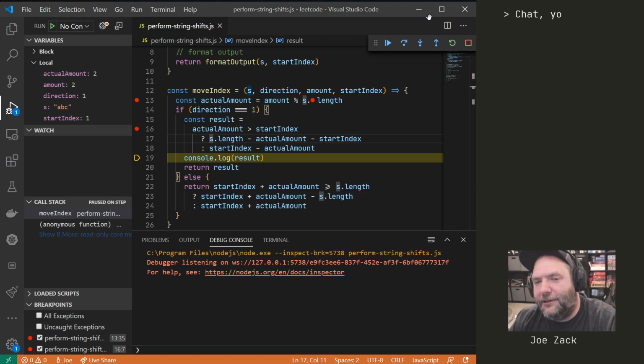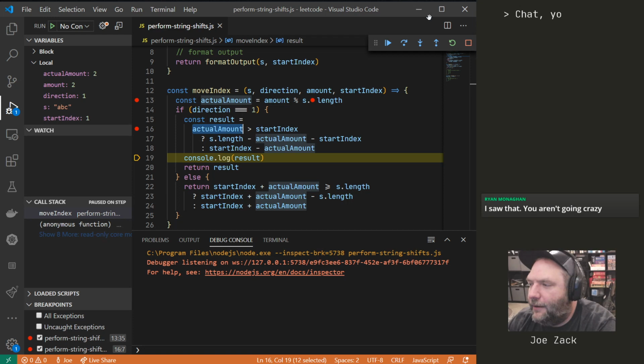So, what are we really trying to say here? Is basically the amount we need to move. I'm getting my left and rights mixed up. Thank you. It's on video.